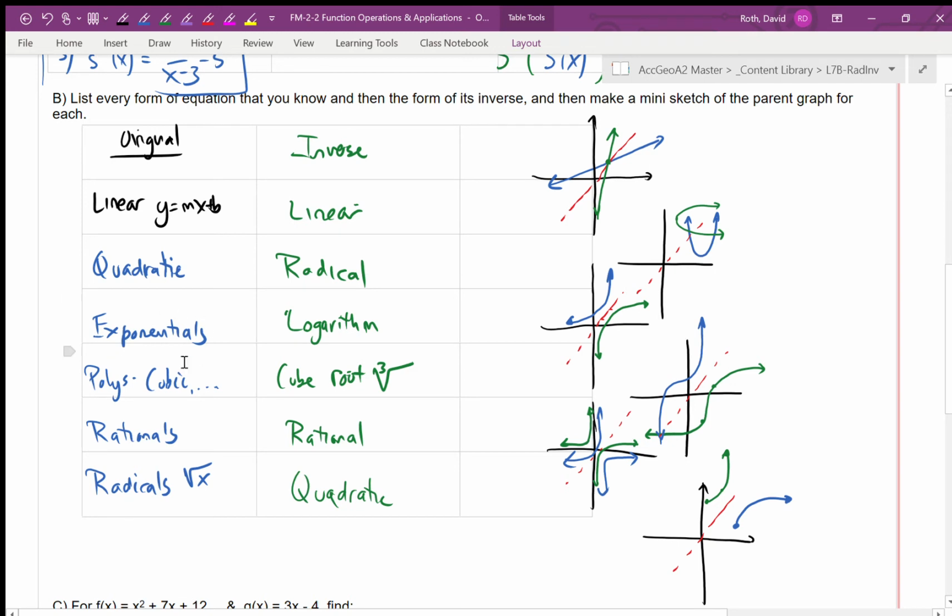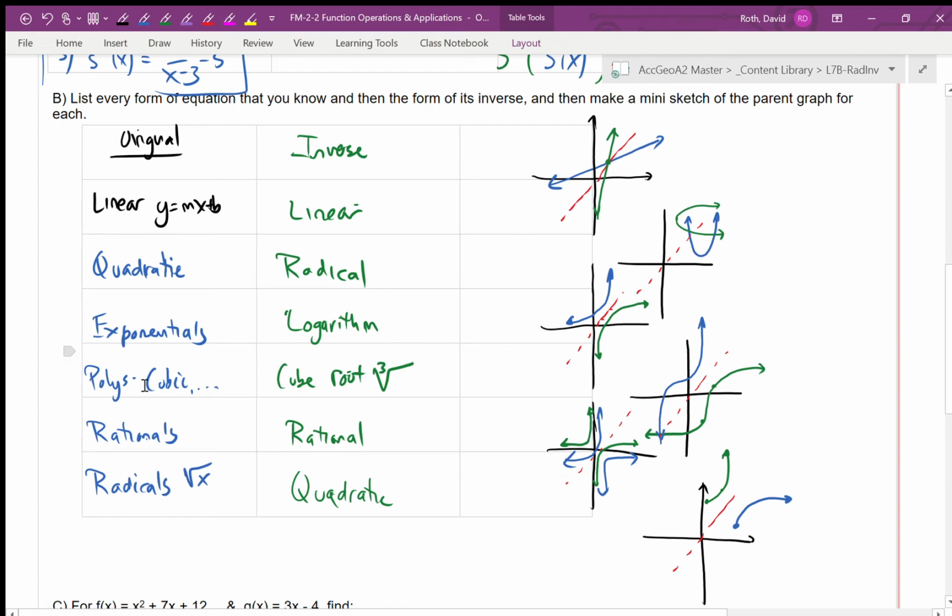An exponential function, which we haven't done as much, we will be doing very shortly, and this is the actual bridge that helps us do this lesson. The exponential function, which is the blue, looks like this; it is an exponential growth function the way I drew it. If you flip that over the y equals x line, it becomes the green logarithmic function. Guess what we're doing in our next unit?